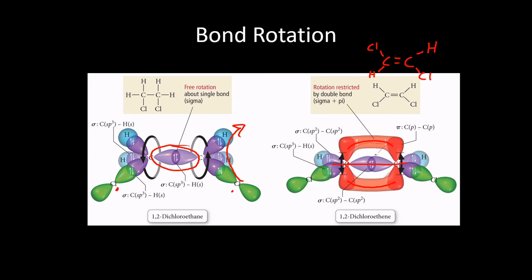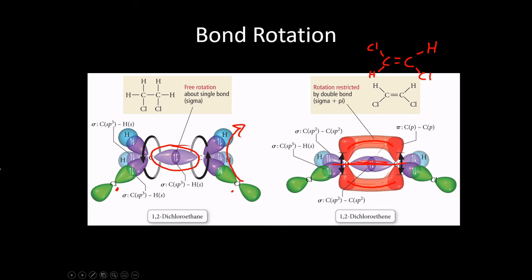So we have above and below here, coming directly out, going directly back, and then directly in between the two atoms. And so we can't really fit any more electron density into that space there. That is as full as it can get.